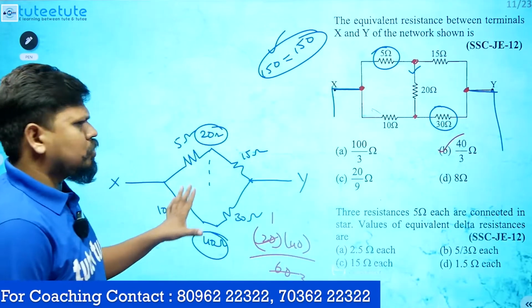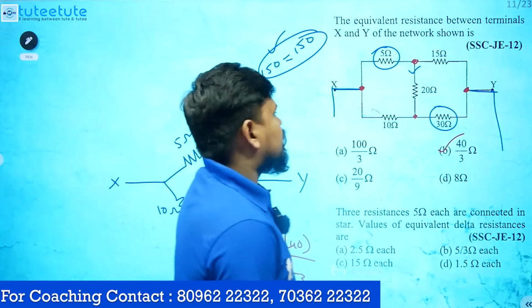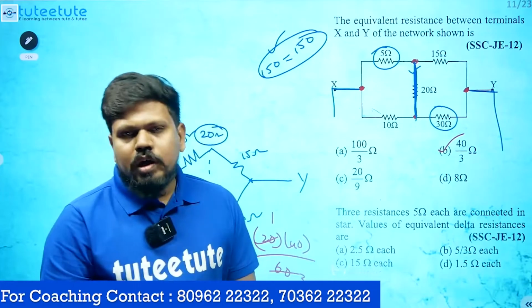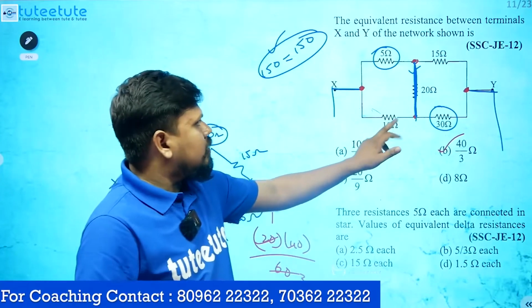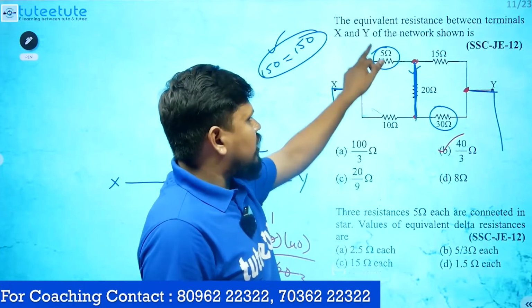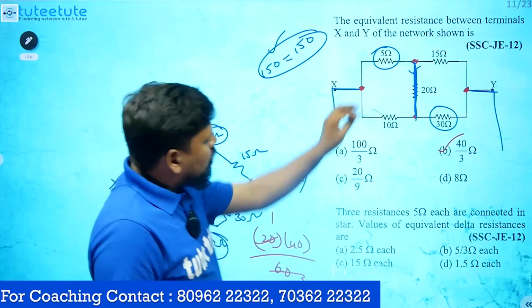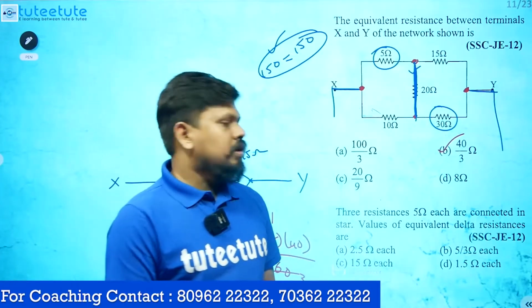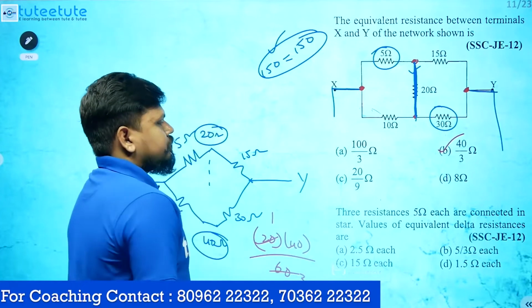So this model of questions again. Even though some students will consider, for example, that a short circuit is there, still no current is flowing. Same question only. If the bridge is balanced, then whatever element is there, we have to consider it an open circuit only. Okay, see the next question.